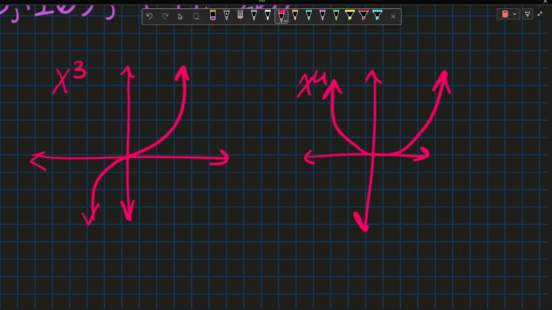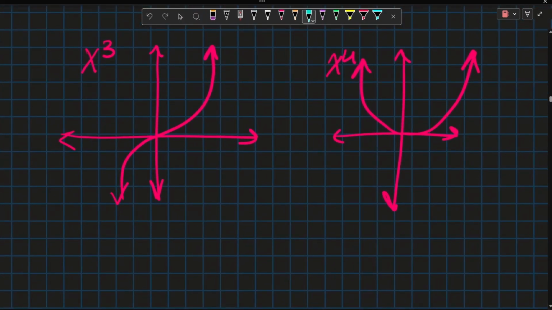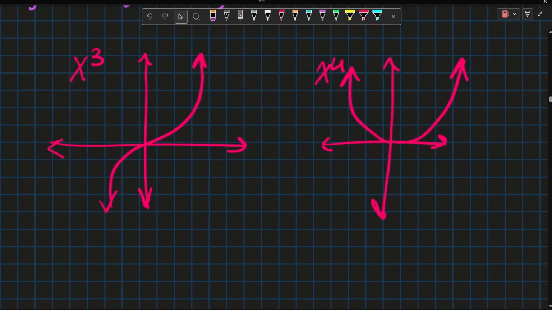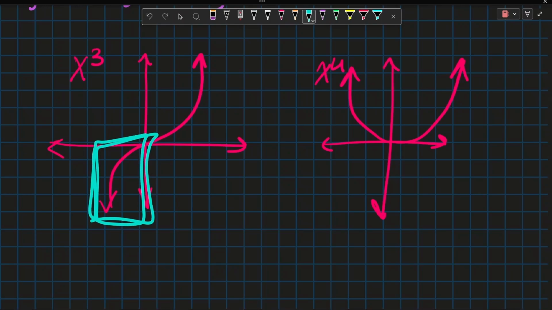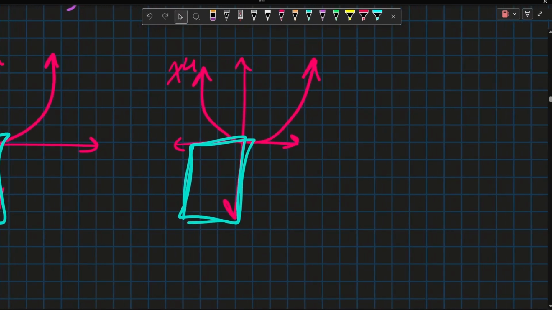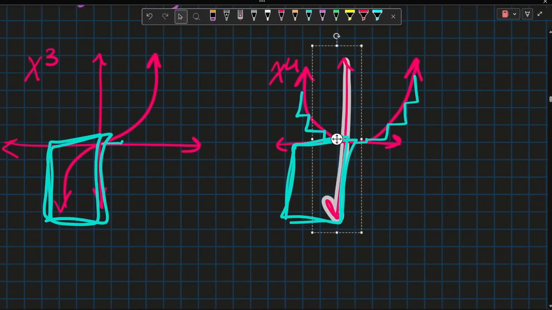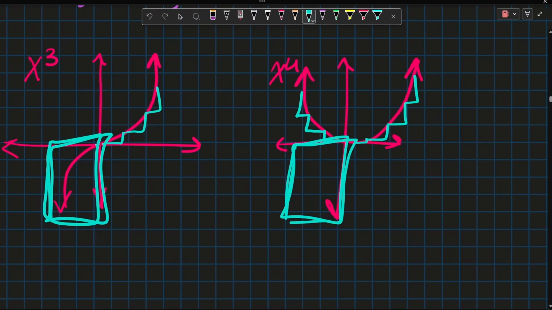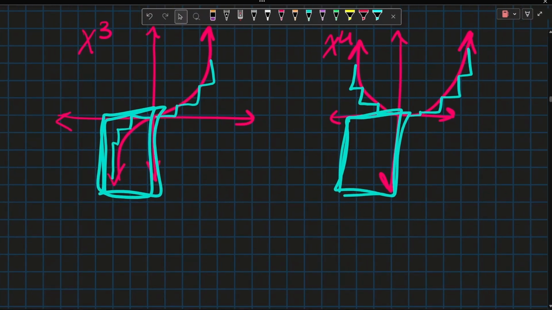What does this mean for us? How does this help us? We can already see discrepancies between these functions. We already know this part does not match here. But there's also something else. There's a few values here, because of the step nature of the quartic function, that the cubic does not have, despite it also being step-like.